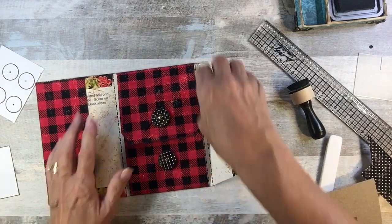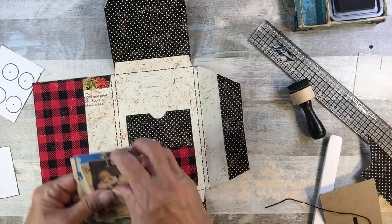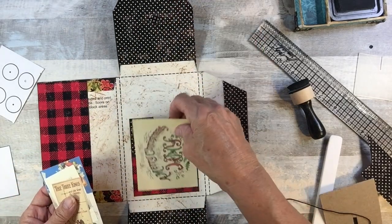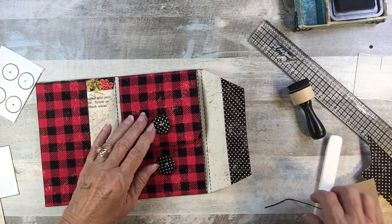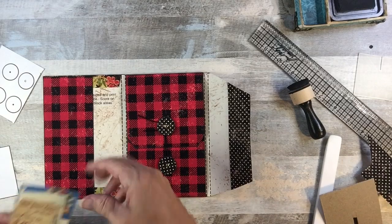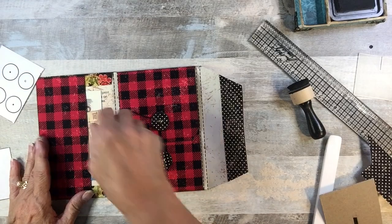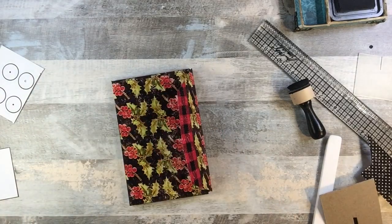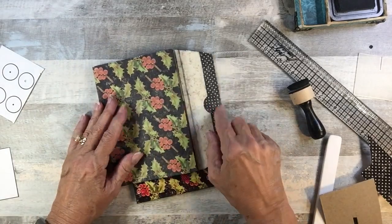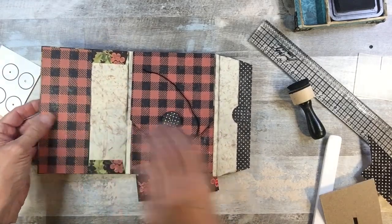Oh, I know what I want to do. I want to put in my ephemera. So I've got some ephemera that can go in there. That one's going to be too big, so that's just going to sit in there. We'll close this up again. These will go over here, like that. And then this, I did a magnet on this one, and I covered it with a piece of the polka dot and put it underneath the pocket right in there.